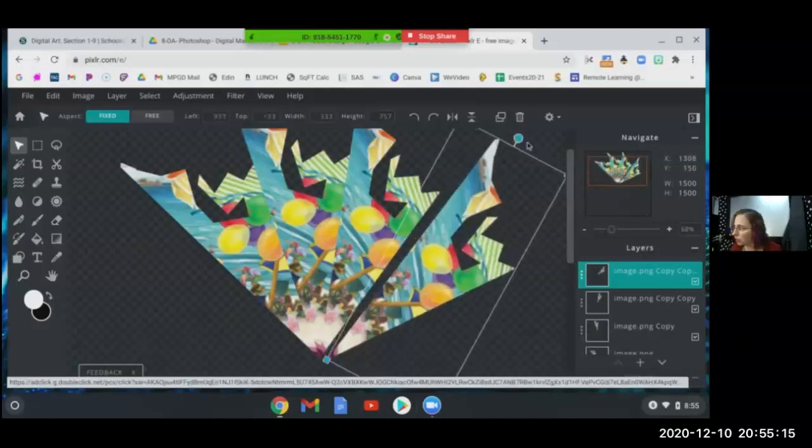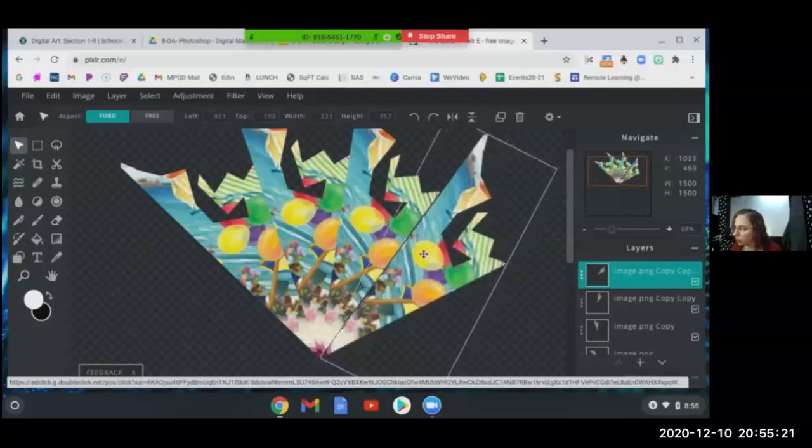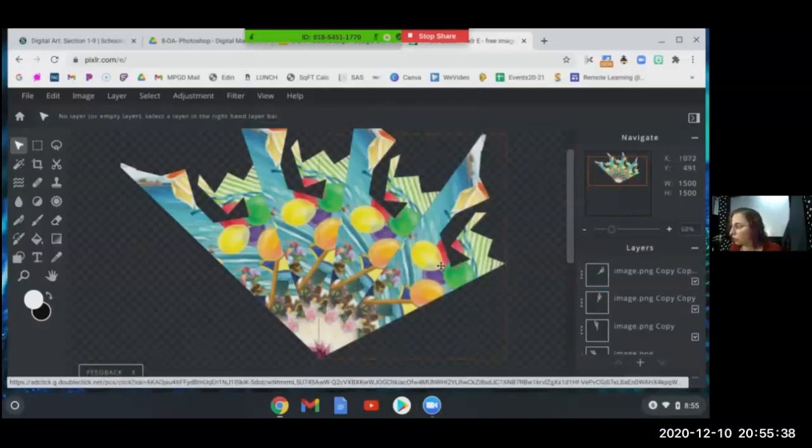It's a very nice piece of software that's free, but those ads do get annoying. I've got to go in just a hair. Okay, thinking that that looks pretty good. I'll set that, and then I'm going to duplicate this one.